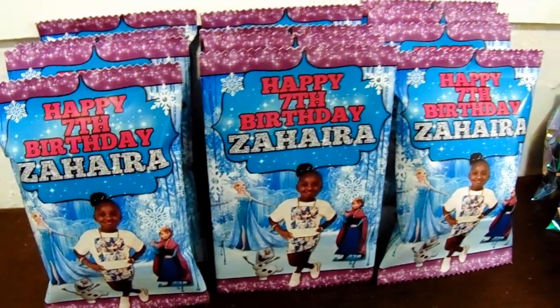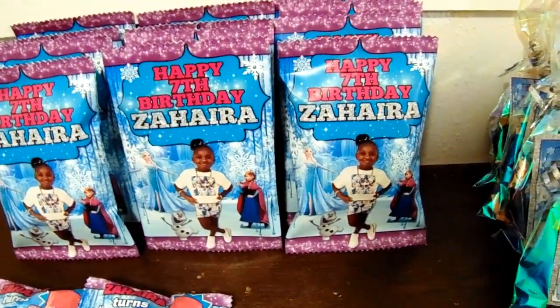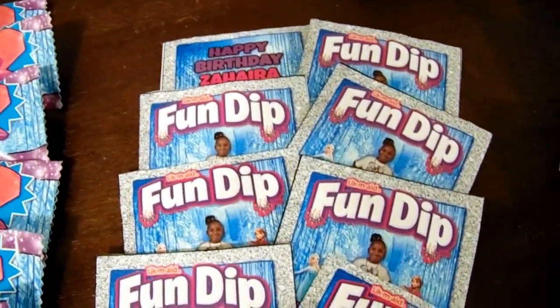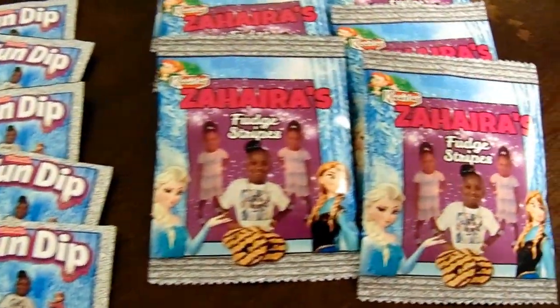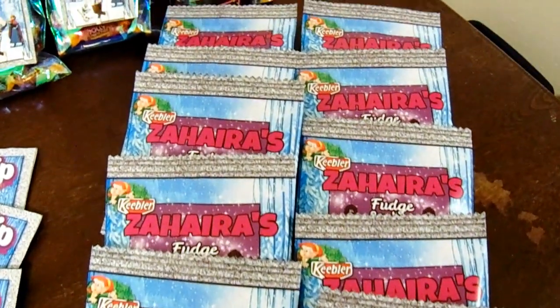Here are our chip bags. They came out really, really nice. And then over to the side, we have our candy bags, which came out really, really nice as well. We have our fun dips at the bottom, and next to that, we have our mini cookie bags. These are everything that we made to package for this order, okay?